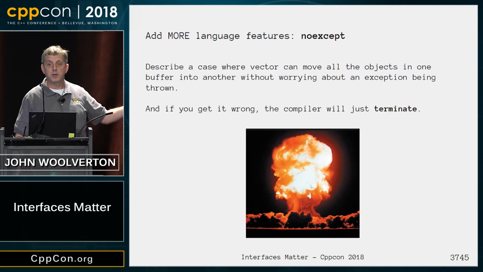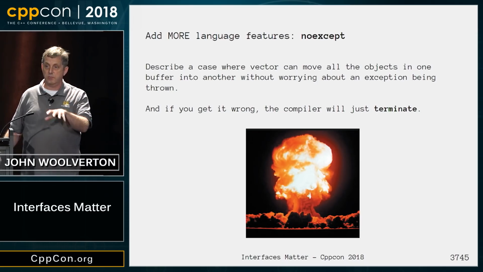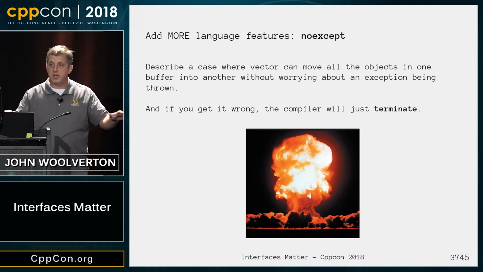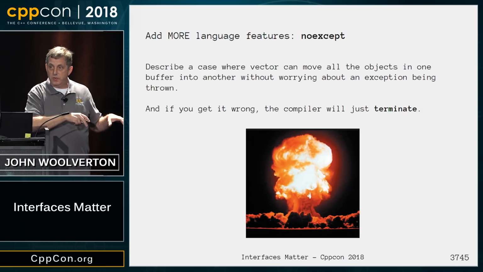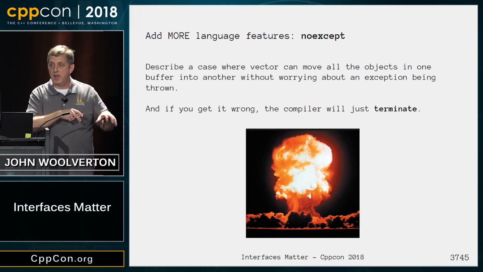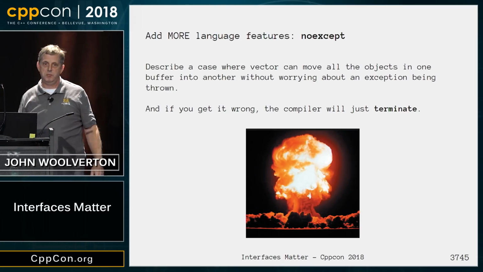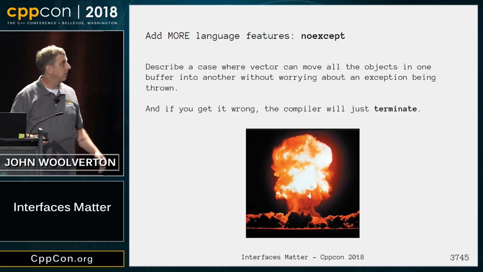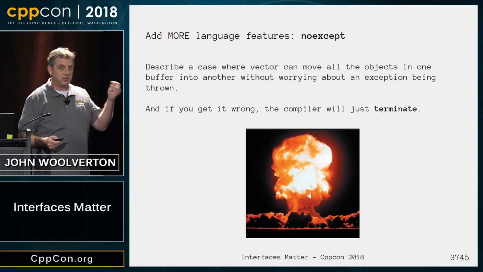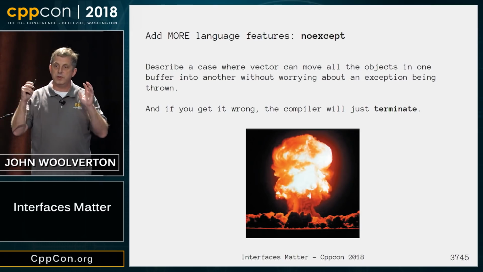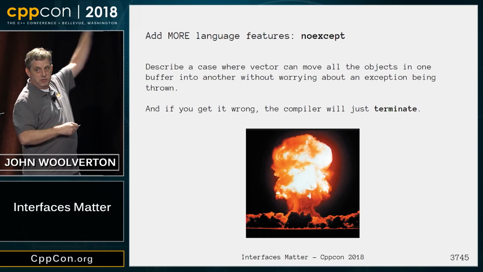We got the noexcept. So you could say, oh yeah, we'll be able to take all the things that were in the original buffer, and we're guaranteed that we can just simply pull them out, call their move constructors, and transfer them over. It will never ever throw an exception. If it does, you can just explode. Problem solved. So we got that additional feature. Which is, it's kind of curious. You went from, you must preserve the original state and give me back the vector to, you can just nuke the whole thing.